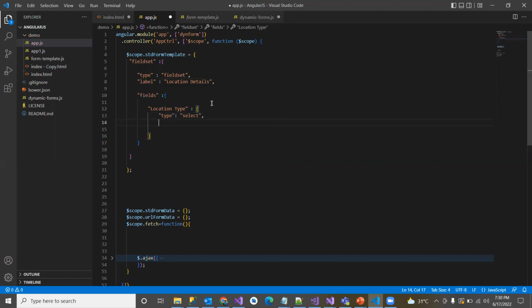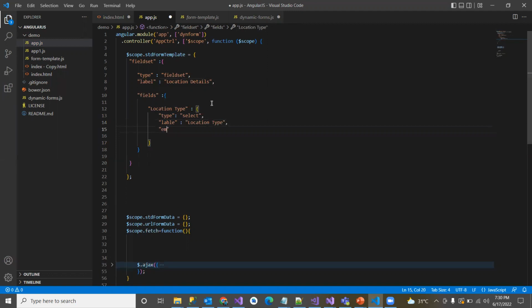Then give some labeling for this: label. This label name I'm giving is location type, and then again put a comma, and here you add lookups.